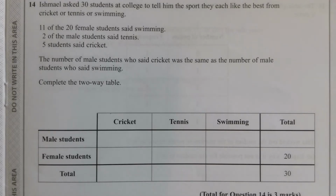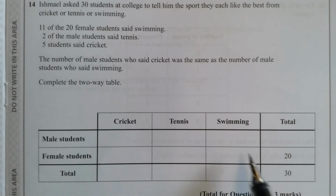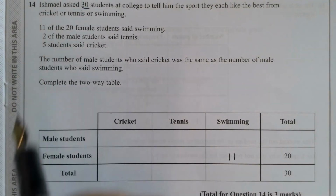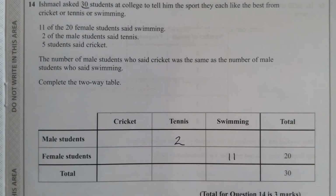Right, now you've got a question 14, a 3-mark two-way table. Take your time. Right, so we're told that 11 of the 20 female students, have put 20 female students as a total in there, said swimming. We're also told there's 30 students altogether, which is why there's a 30 in there. Then what were we told? Two of the male students said tennis. So that's just a two there.